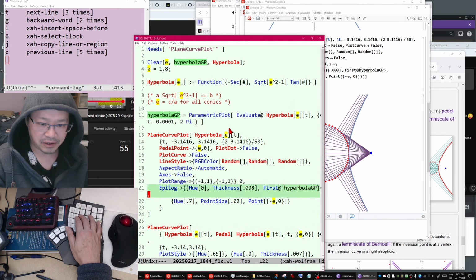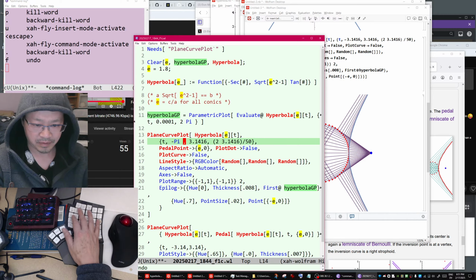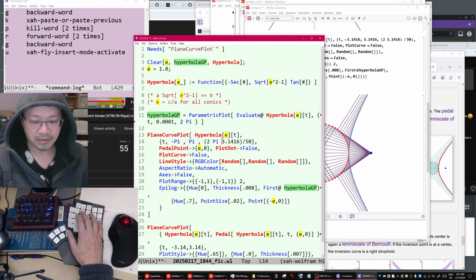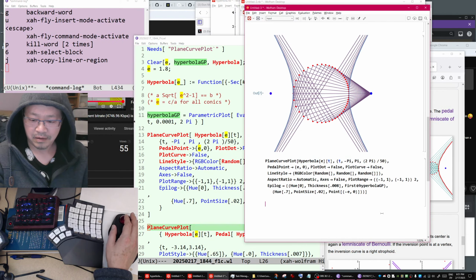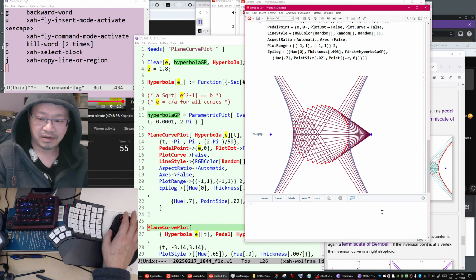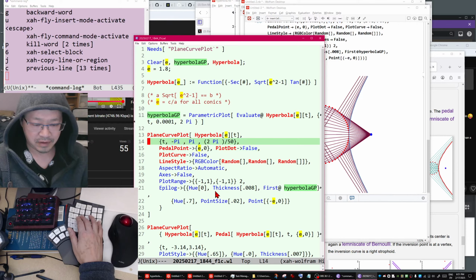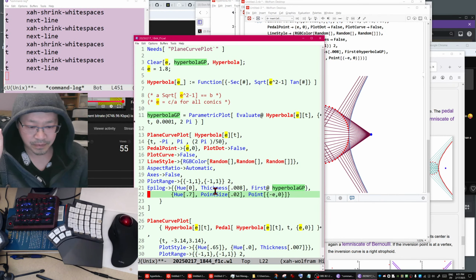Now can we just change this to pi? Paste, run. Beautiful. Okay, so let's remove those tabs.